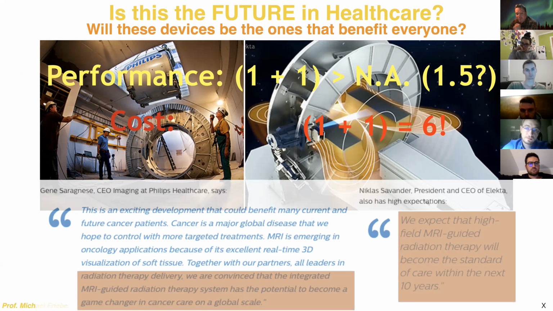Second comment is from the CEO of Philips. Interesting enough, he says that together with our partners, all leaders in radiation therapy, we are convinced that the integrated MRI-guided radiation therapy system has the potential to become a game changer in cancer care on a global scale. So global, which includes Africa, by the way, and includes South America, that is the standard of care, right? That will be the one. Now, are they kidding us? What are they trying to tell us here? Are you really believing that this will change cancer care dramatically?